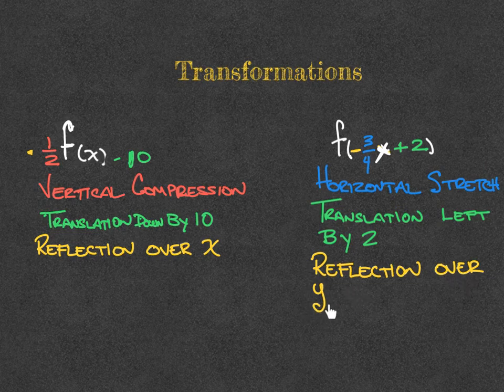And I hope that you are noticing that that negative is still making a reflection over y, and that's not changing. Okay? And the last thing that we are going to move, okay? So what if instead of me having a plus here, what if I would have a minus? I'm still going to have a translation, but what's changing is that since that went from a positive to a negative, this is no longer going to be to the left. I am adding inside of the parentheses. So that means that now my translation will be to the right.